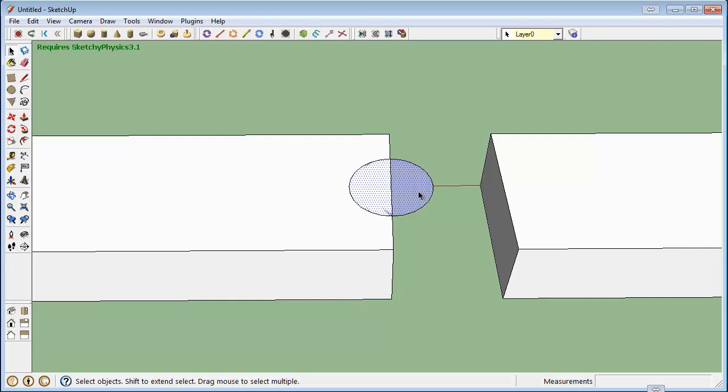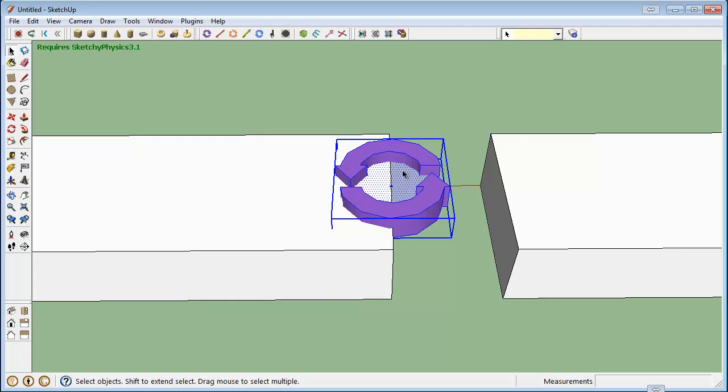It's simply made up of a surface and an edge, and so it's not subject to physics. Then I'll get a hinge. I'm going to put it in the center of that circle. That's arbitrary, by the way. You don't really have to put it in the center. It's the way I do it.